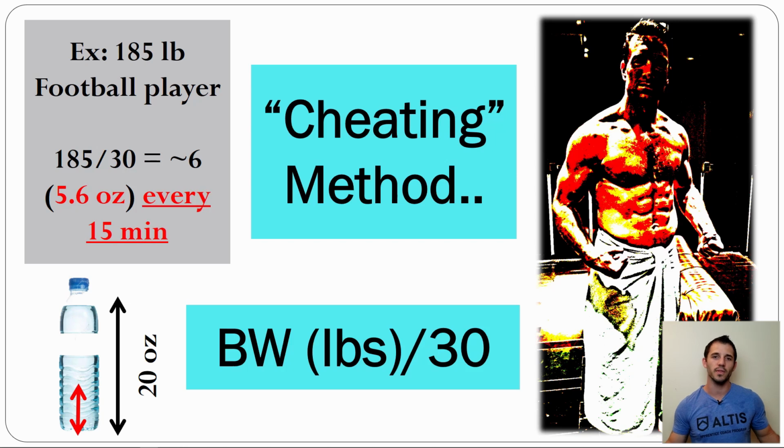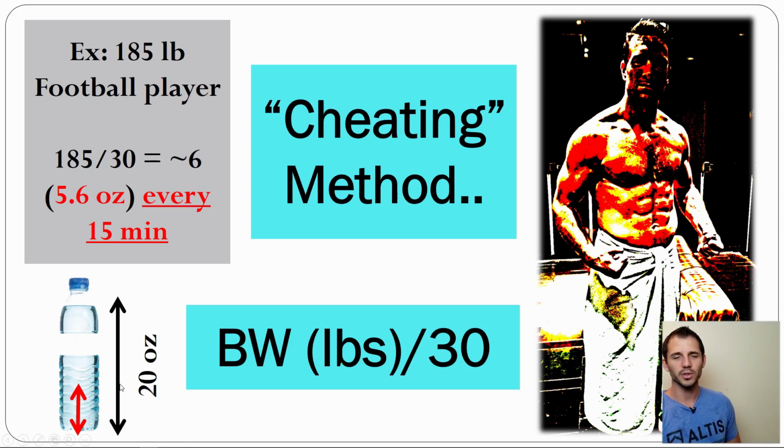So I think my method of divide by 30 is pretty good. And you would drink that every 15 minutes. Now I know you don't know what ounces really are, or you're not familiar with those numbers. And so I've said, okay, imagine this. An Aquafina bottle or something that you get at the grocery store, they're usually in 16 or 20 ounce bottles. Just take a look. If it's a 20 ounce bottle, you need to get somewhere between 5 and 6 ounces in.